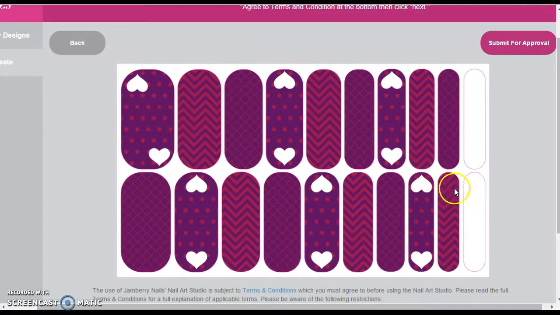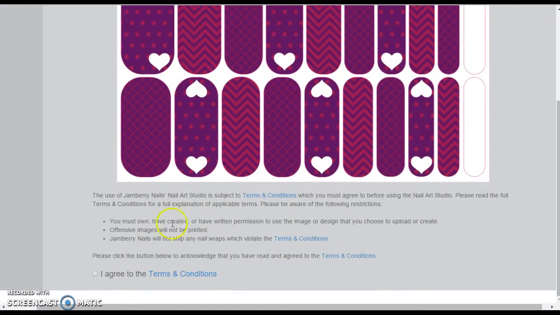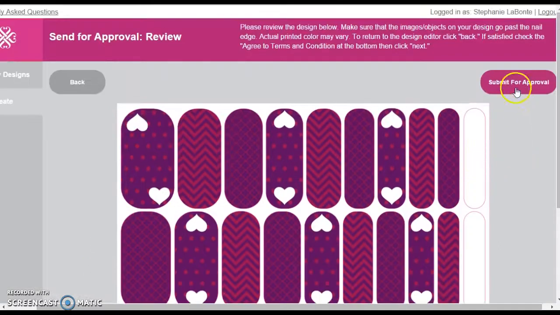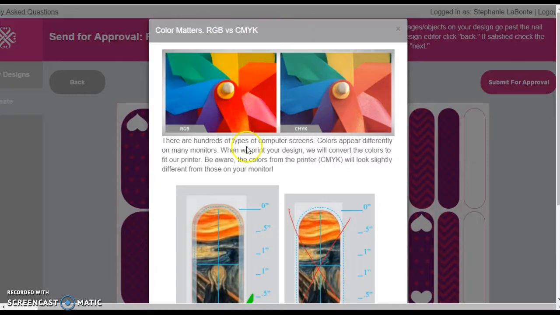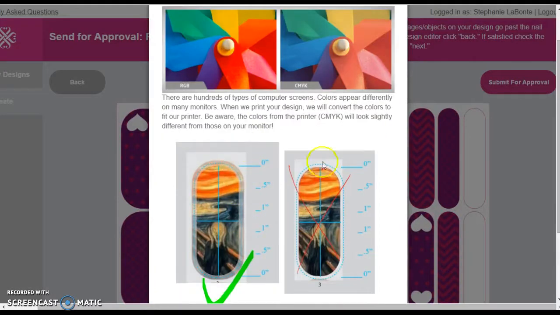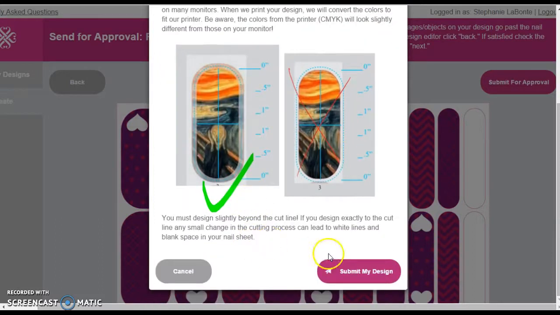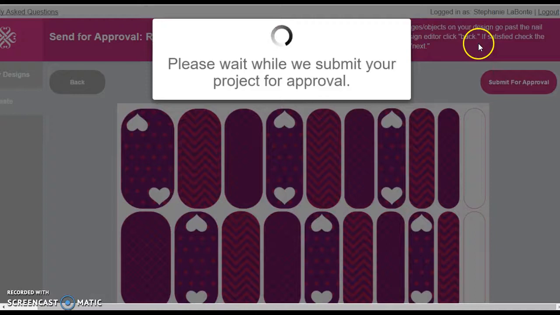Say if this chevron, I wanted it to be more centered where the V goes in the center, I could go back and move it over and save it and come back again. And then you will agree to the terms and conditions at the bottom and hit submit for approval. And it will make sure to confirm with you that you do not have any of the image inside of the blue bleed line. And then submit.